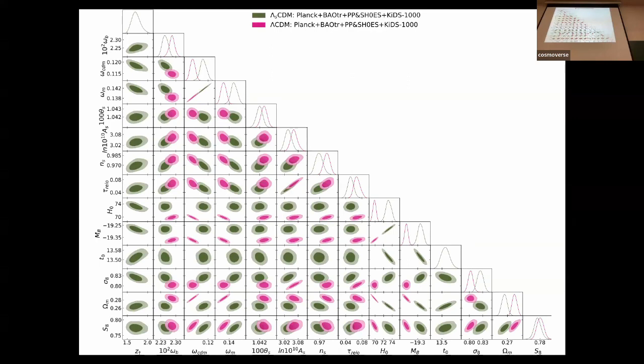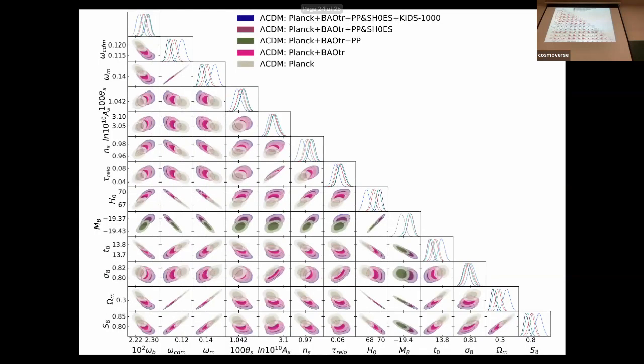In the common three parameters, they are touching each other, overlapping. But when you look at the right parameter, they are completely different. So this is the ΛCDM. You see, when we add new data sets, the parameter contours are moving in different directions. And sometimes they move in opposite directions. So it's a signal of some tensions.